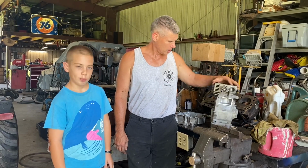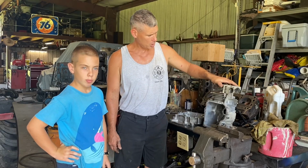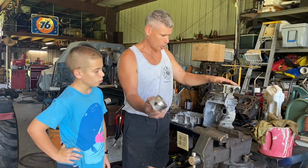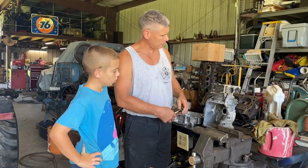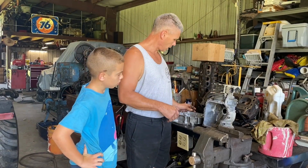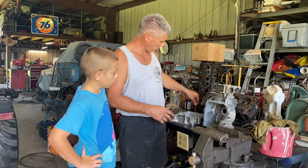All right, so let's talk about our motor. I just had this cylinder and block come back from the machine shop. Had a cut for a 20 over piston. Had the valves cut, fresh valve job-ish done on it. And this intake valve's got a little bit of pitting in the stem. I saw that coming apart.